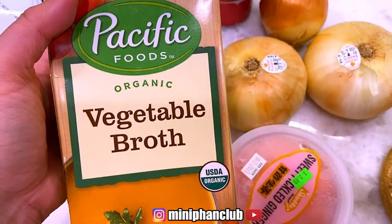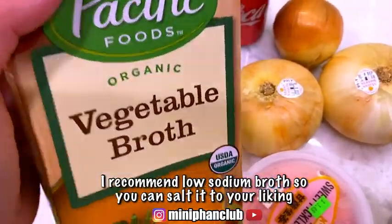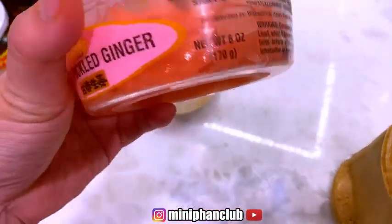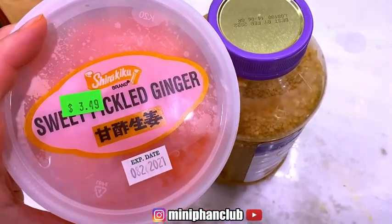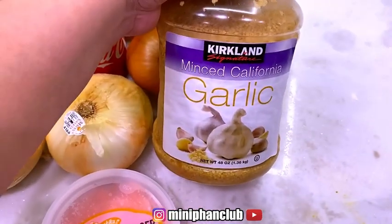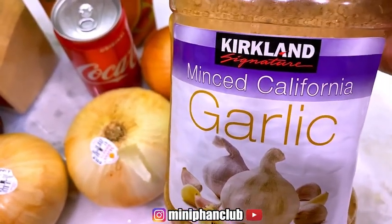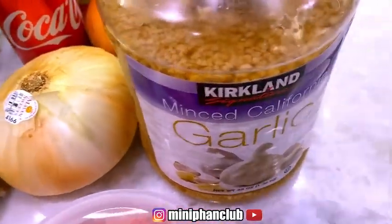I like to use vegetable broth. You can use chicken broth or whatever broth, even water if you like, but vegetable broth is my go-to. These are sweet onions, and pickled ginger is also delicious in this sauce. And from Bloves, I got her pickled ginger, which is delicious in the seafood boil sauces, and garlic. I usually use fresh garlic, but because of her, I start to use this in only my seafood boils. I don't like to use this in any of my cooking, just the boil sauce.